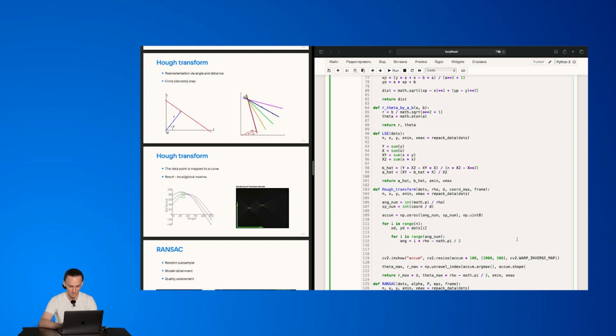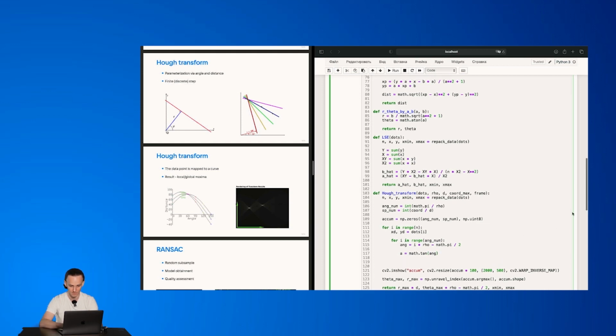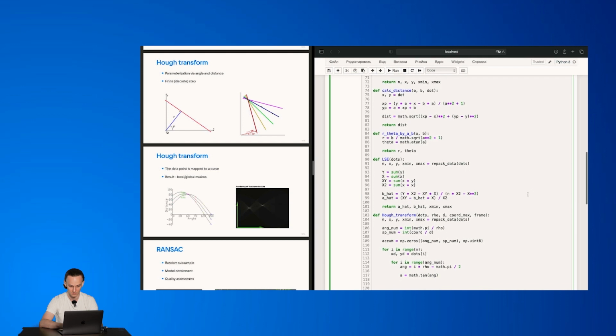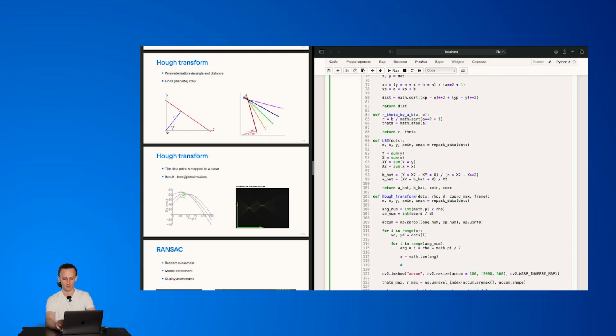Here a is given by math.tangent of angle, and b is given by, let's write a comment over here.